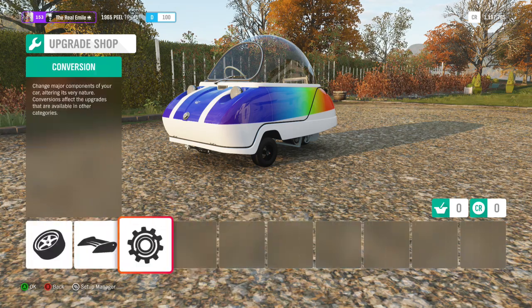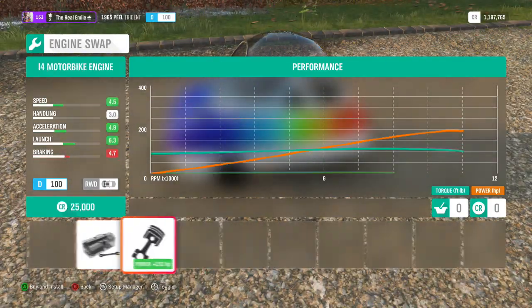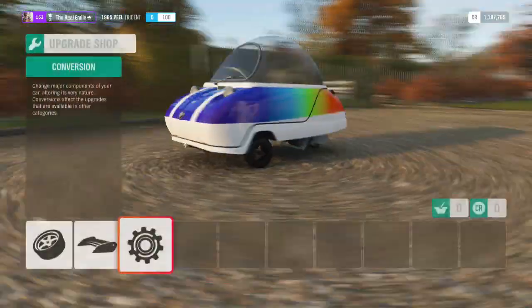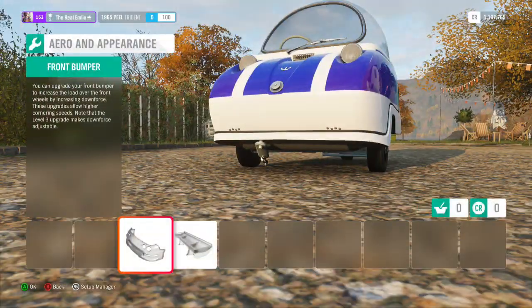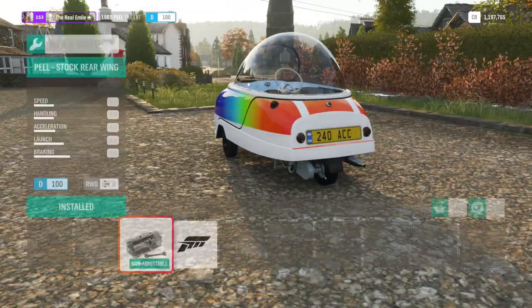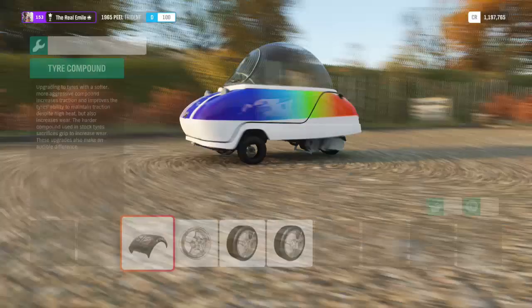Anyways, we will start by having a quick look at the engine swaps. We have a choice of one, and it's the same engine we had in the P50, the motorbike engine, which I will not be using. Also, the drivetrain has to remain stock, as it has done for every other car, by the rules of the series. No Forza Aero is allowed either, because this car looks a bit ridiculous with the wings.